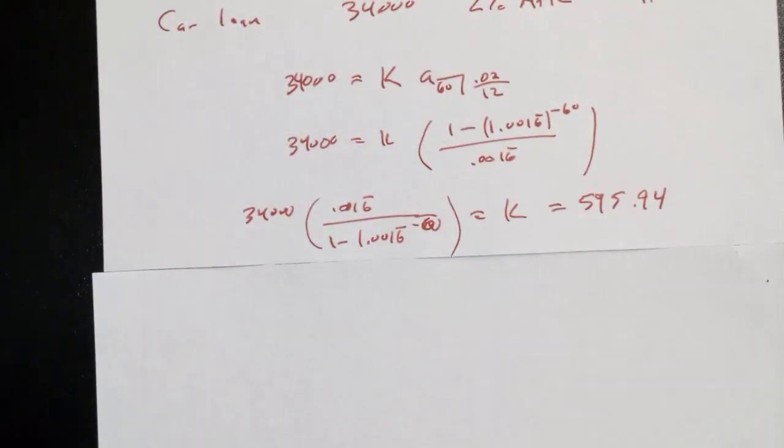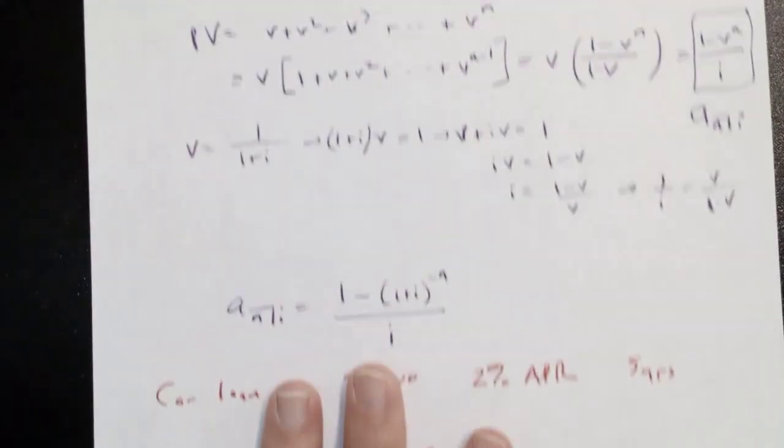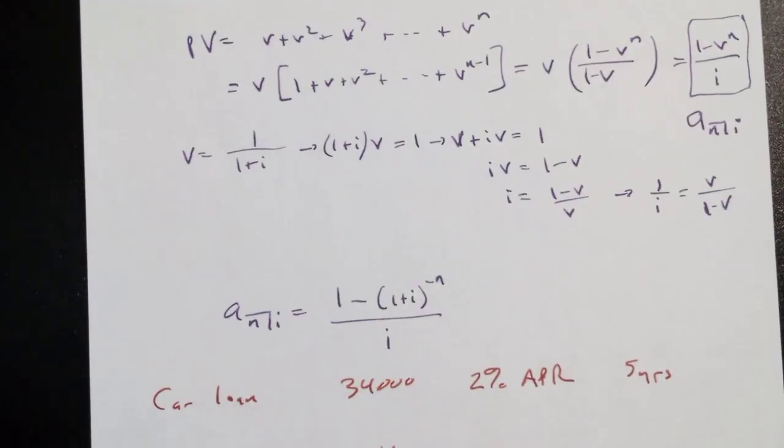So you will often see this regular payment, instead of a K, referred to with an R, like rent. If you're buying a house, right? Same idea. As our interest rate goes up, our present value goes down. Why? That's not something I'll see here, but if I look back at this, why does it make sense that as my interest rate goes up, my present value should go down?